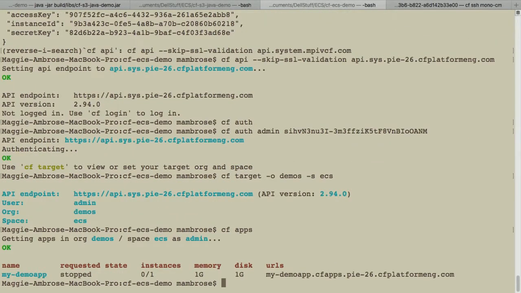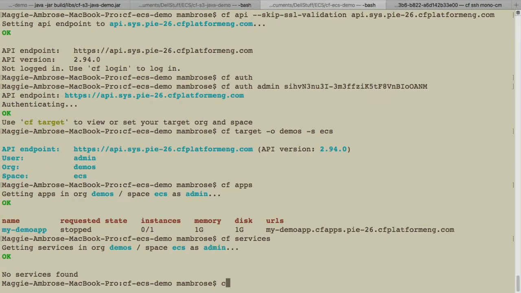So I have my app pushed, but I've stopped it because it doesn't have a bucket. I don't have any services yet. So now I'm going to create a service. I'm going to call it the same thing, but that's just for convenience's sake. Oh, I have to do things in the right order. It's an ECS bucket.